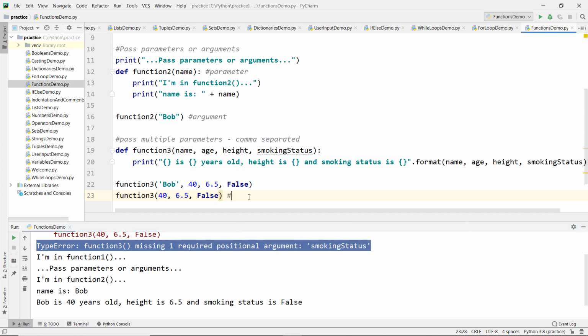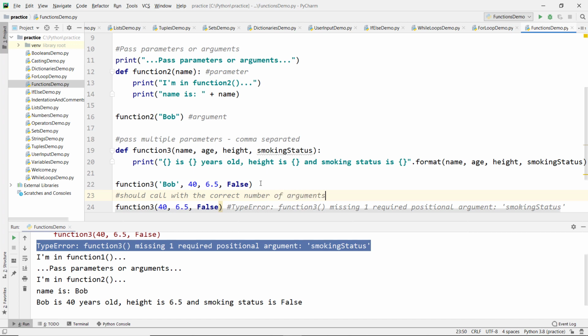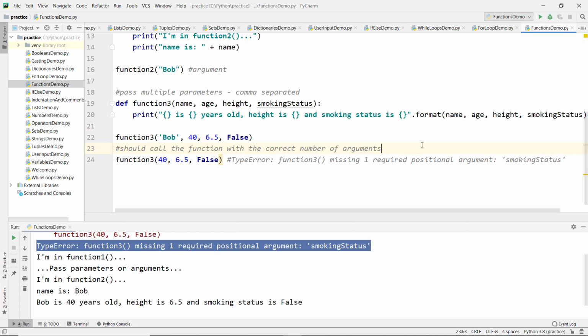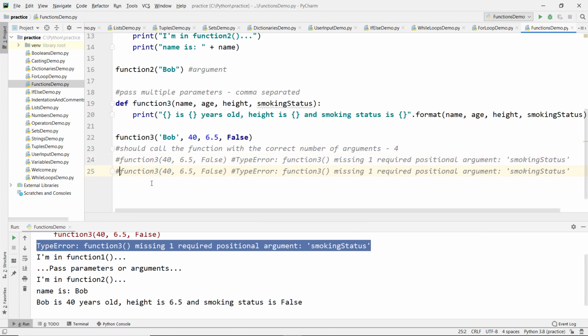So we get the error because we should call the function with the correct number of arguments. That is, in this case it is 4 arguments, whereas we passed just 3 arguments. So just keep that in mind.